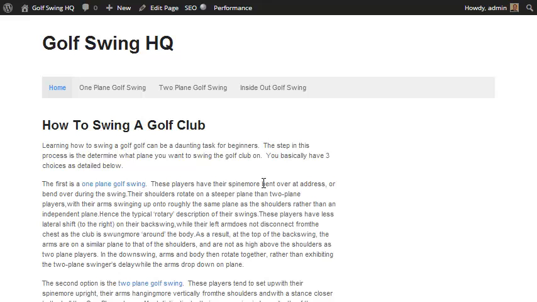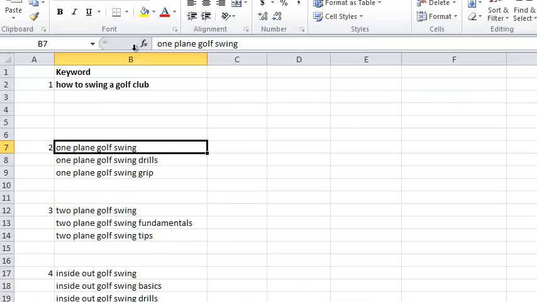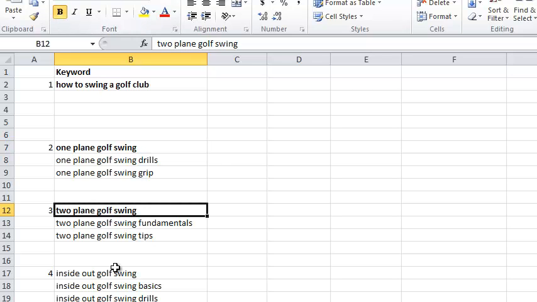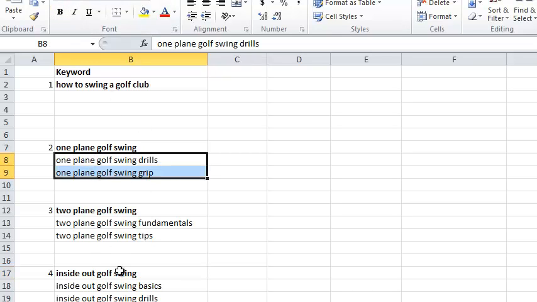So now that we have the main setup done, and we have our interlinking done, now we want to go and create each of those category pages. So if I bring up my keywords again, I have this one done, I have that done, and I have that done. So the top levels are all done, and now we want to put some of these inner pages in here as well. You don't have to do that right off the bat. You can have your site grow as you go, but I'm going to do that for the 1 plane golf swing and show you how that interlinking should work.